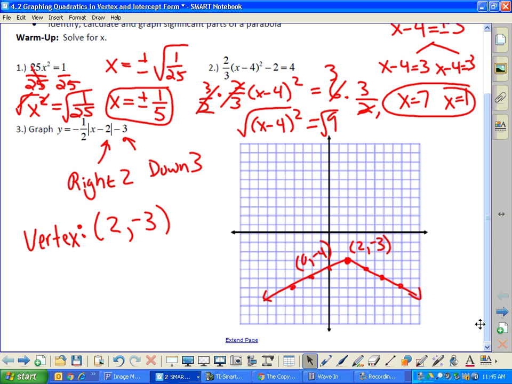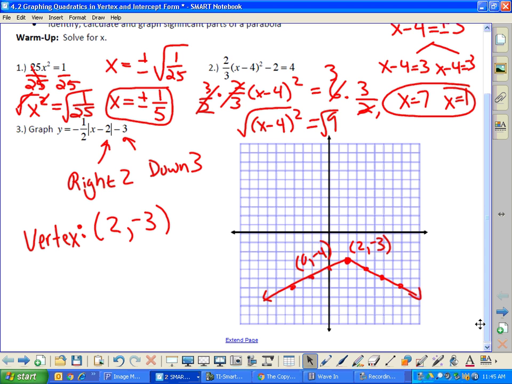Okay, so hopefully that bangs the rust off of absolute value functions a little bit for you. Do you remember A, H, and K? Kind of an important thing for today's lessons. Any questions about why it is to the right 2? Why is it down 3? Anything like that? Good. You guys were pretty good at this, so I'm thinking this should go pretty smoothly.